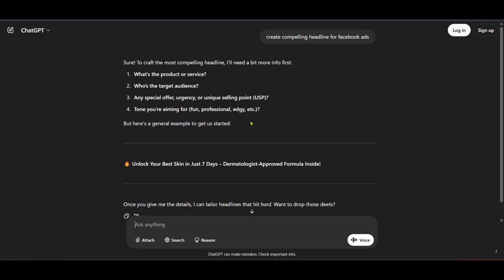Consistency is key. Your audience should be able to recognize your brand through both the content and tone of your ads. Use ChatGPT to experiment with different styles and approaches until you find one that encapsulates your brand's essence. With AI tools like ChatGPT, the process of creating effective ads becomes not only manageable but also enjoyable. By harnessing the power of AI, you can focus more on strategizing and less on the nitty-gritty of writing, allowing you to craft ads that truly resonate with your audience.